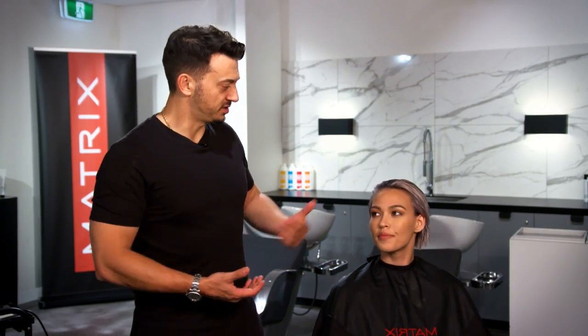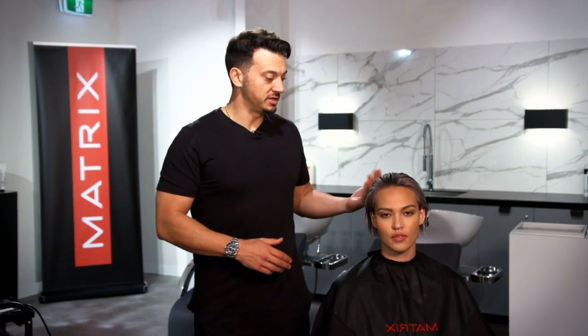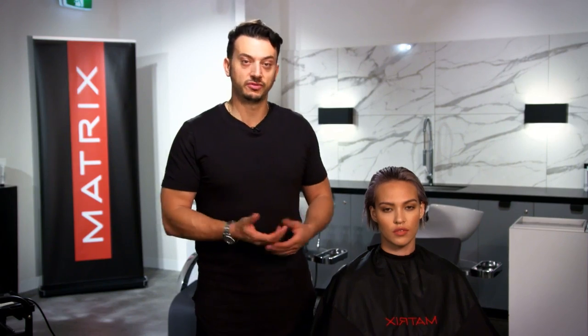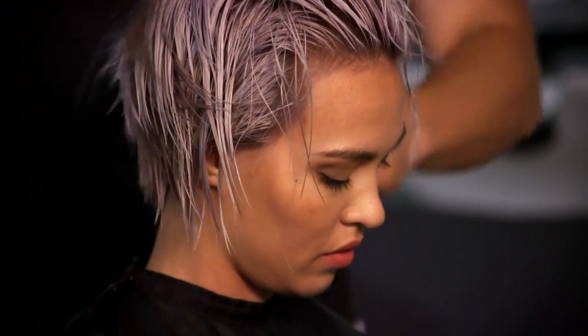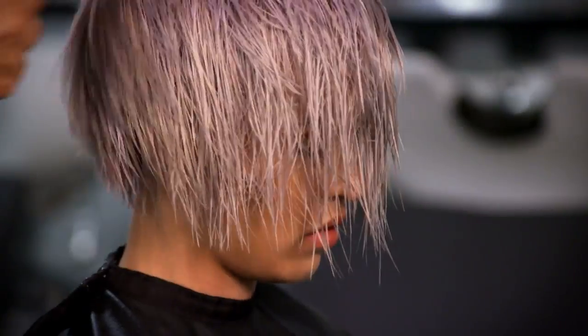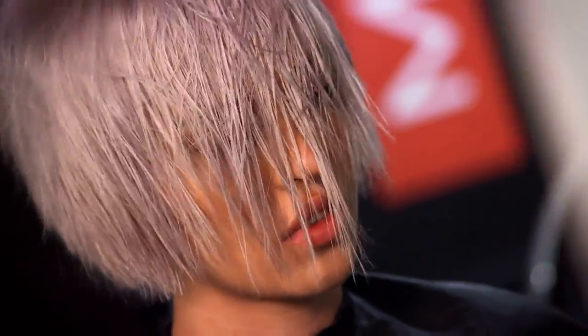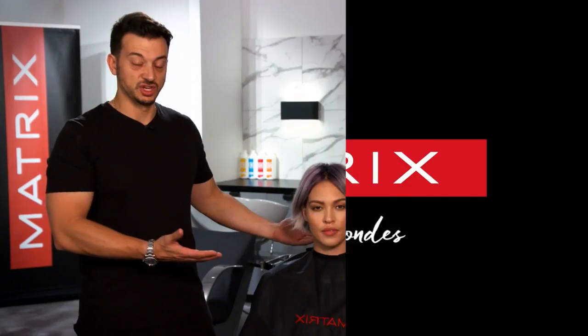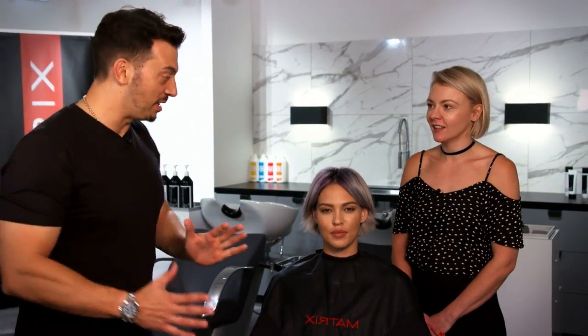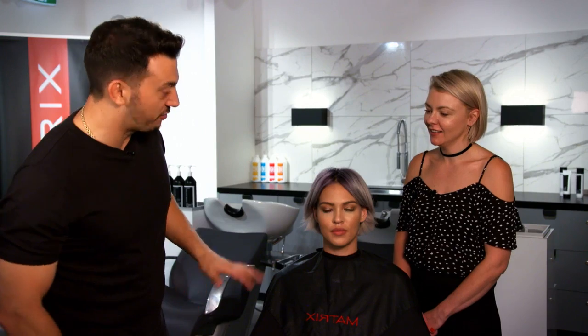So Sinead's back. You can see that she now looks vastly different. I've applied some Bi-Large Hydrosource spray to the hair just to prep it for drying. So let's go ahead and dry this off and see what the colour looks like. Doesn't Sinead look different? Wow. So obviously you can see there's a massive shift in her colour. I'll let Michelle explain that in a second, but first I'm going to get into my haircut.